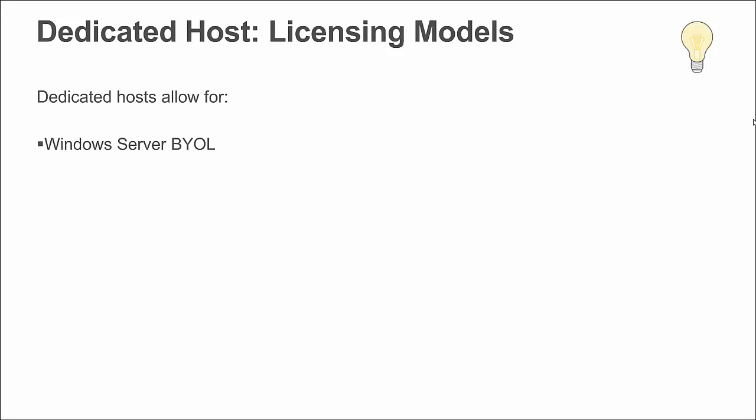So some licensing models that align to the dedicated host. First of all, Windows Server, bring your own license. As I mentioned, no license mobility in the product use rights for Windows Server. If you want to bring Windows Server into AWS, you need to be looking at dedicated hosts. MSDN.